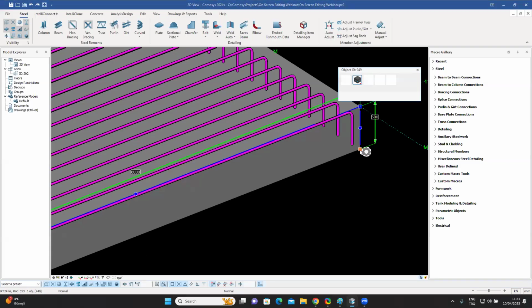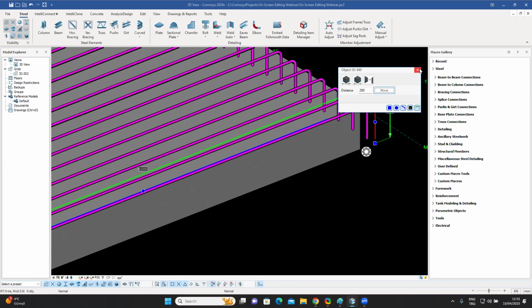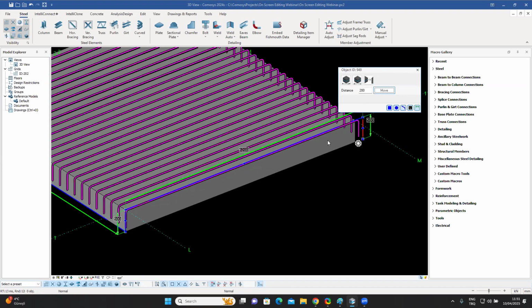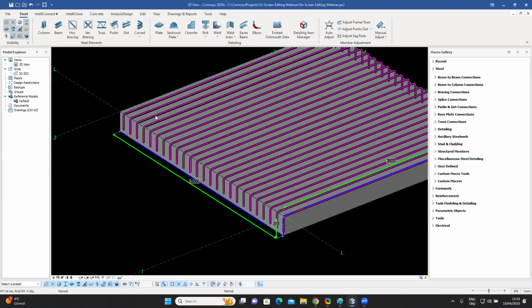The normal endpoint you can move in any XYZ coordinate which you want, but this one will basically extend it downwards. If you select a surface, you can make sure it's extended all the way to a surface. So let's take this edge, for example, and move it a distance of 200. So it's going to move that edge a distance of 200.